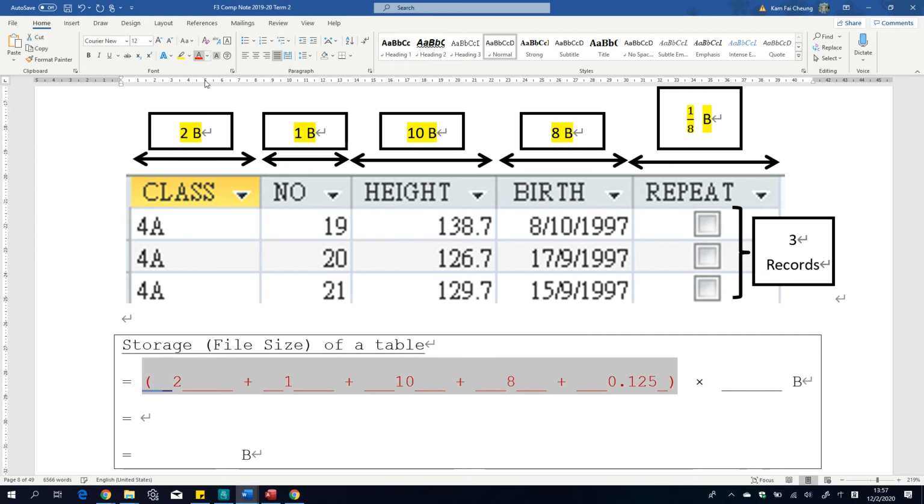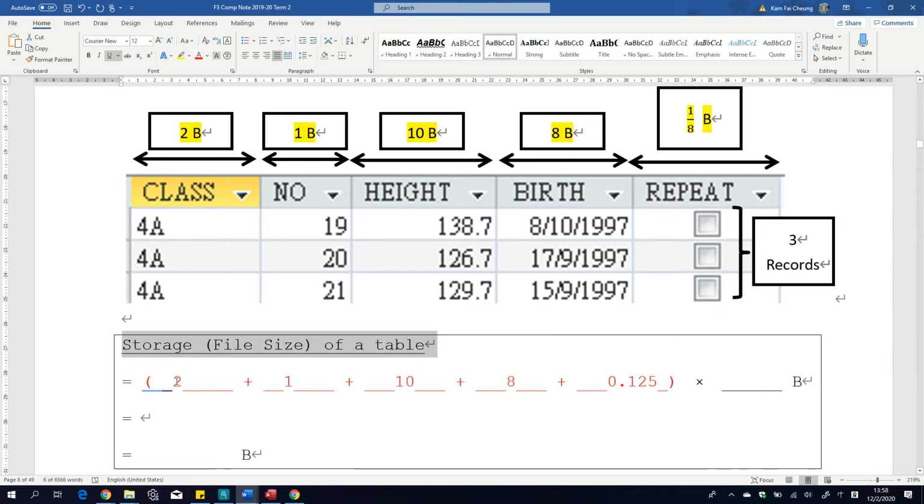Right? And then in this table, there are 3 records. So for the storage of the whole table should be the storage of one record times the number of records, 3.